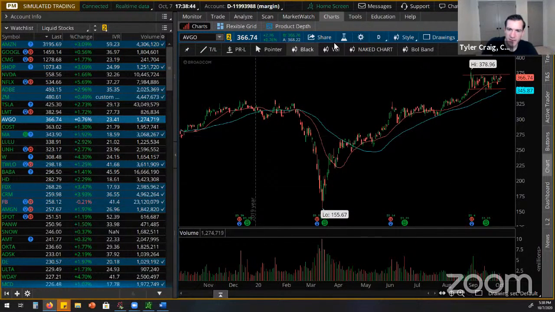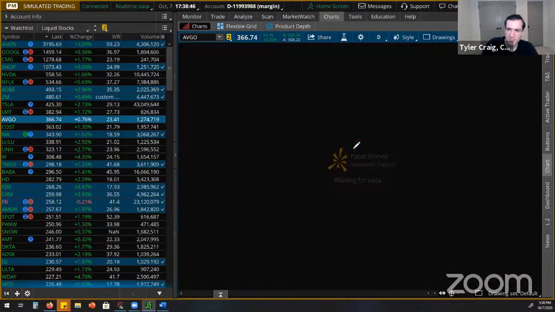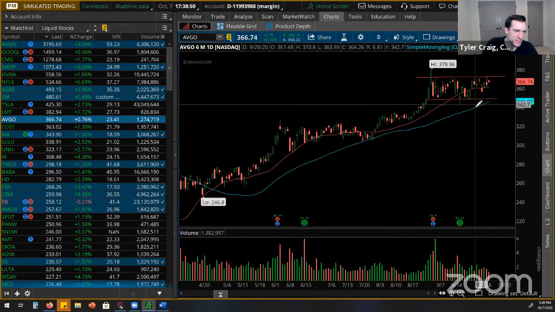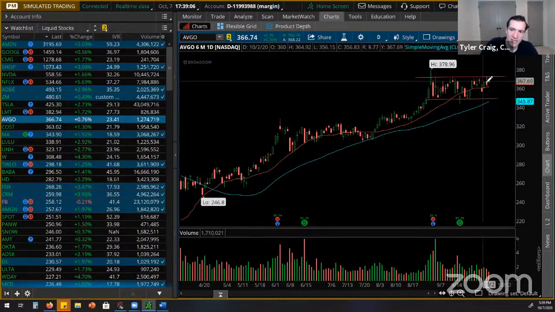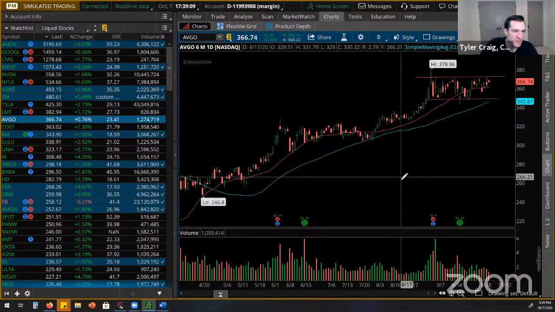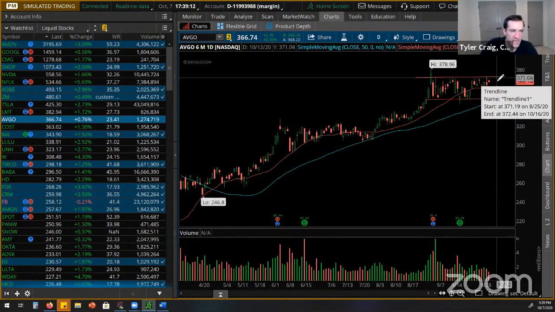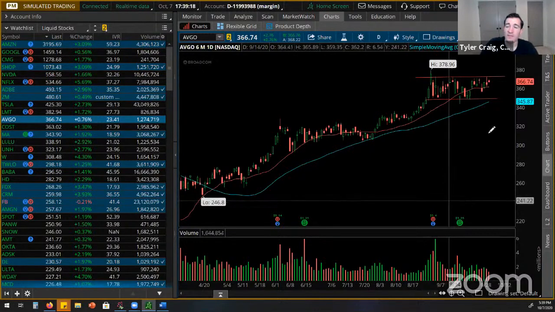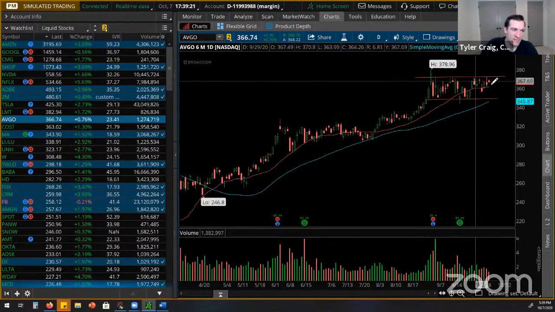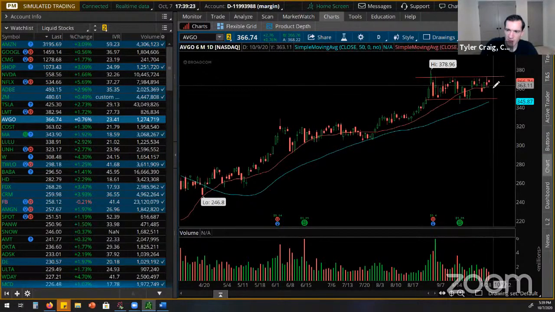AVGO. Okay, how about this guy? Go back to my 6 month here. Is this a bull retracement? Is this an uptrend that made a higher pivot high and then pulled back a few days? No. It's an uptrend that's been going sideways, building a base. Is it getting close to breaking resistance? Yes. Could this be a breakout candidate? Yes, it could be. In fact, don't you think it's maybe been a breakout candidate for the last couple of weeks?